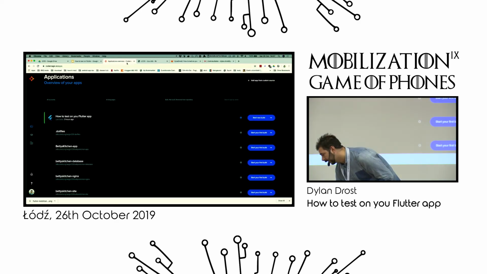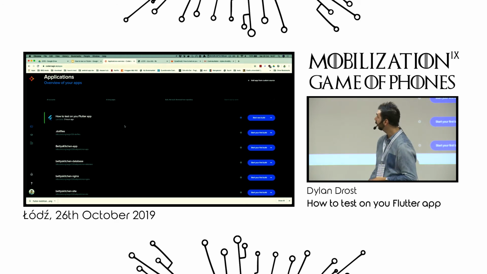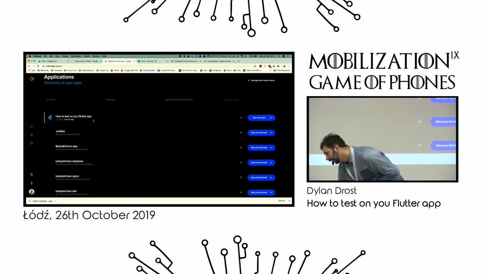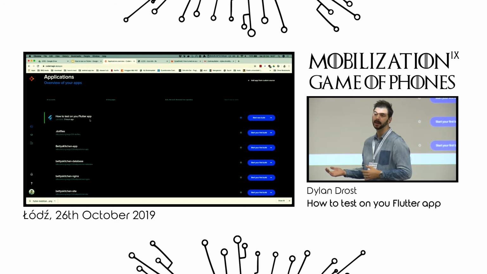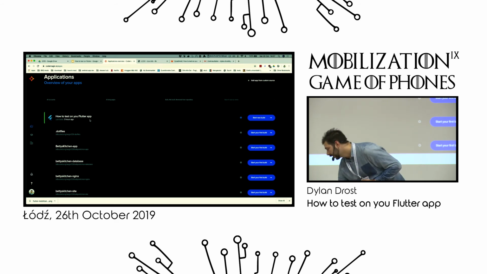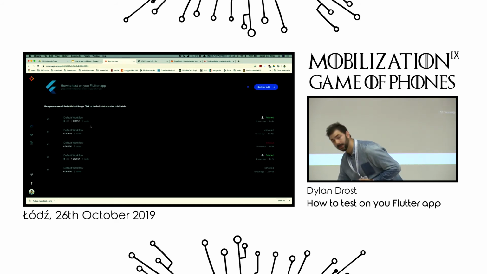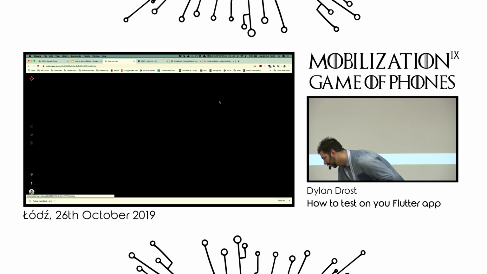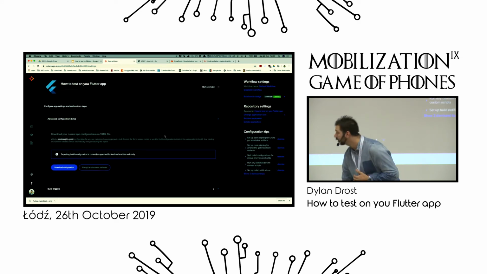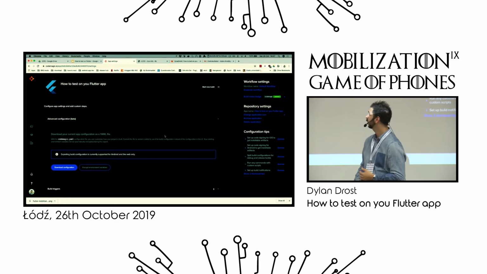It works entirely through a web app. So you just hook up your repository to it, and it will automatically read all your repositories and tries to build them. Most of them are not Flutter projects, so I don't know why they are included. But they give you some configuration for it. Nowadays they even have their own YAML file, like all the other big CI services, to configure it.